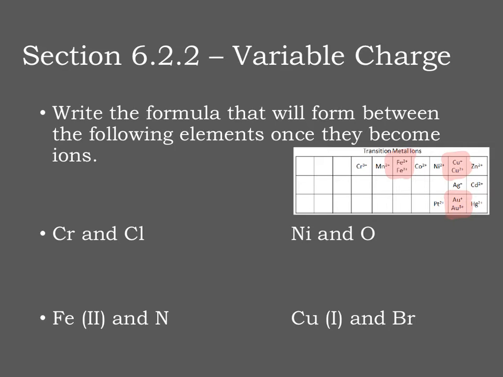So somehow you'd have to be given more information. Either a partial table like this. If you already have a formula, you can work your way backwards to get charge. If you have a name, you can get charge, and we'll talk more about those later. For now, you've got this table to work with.